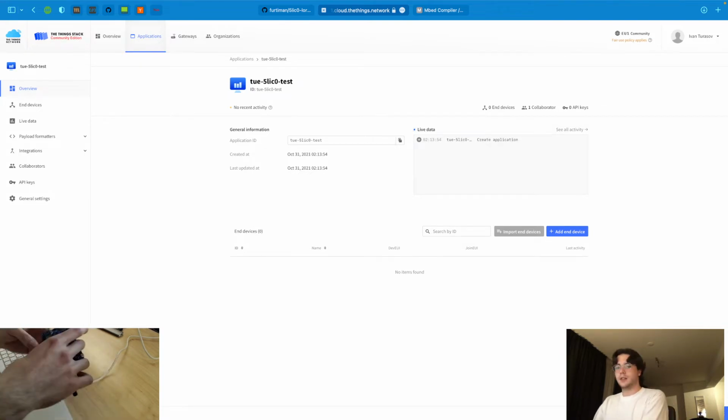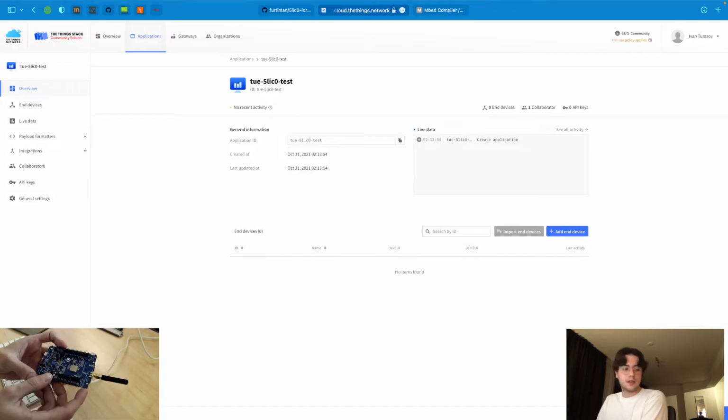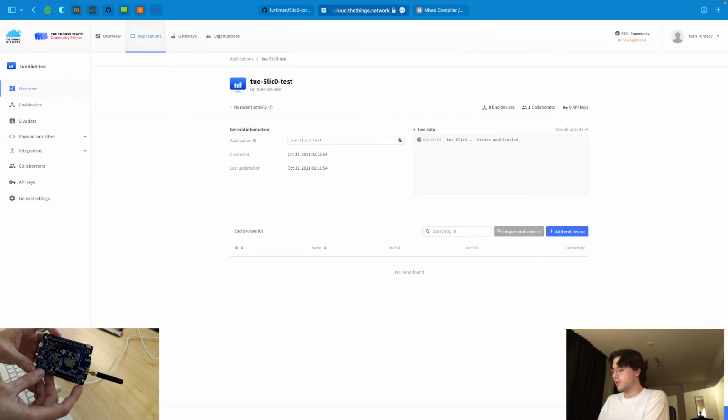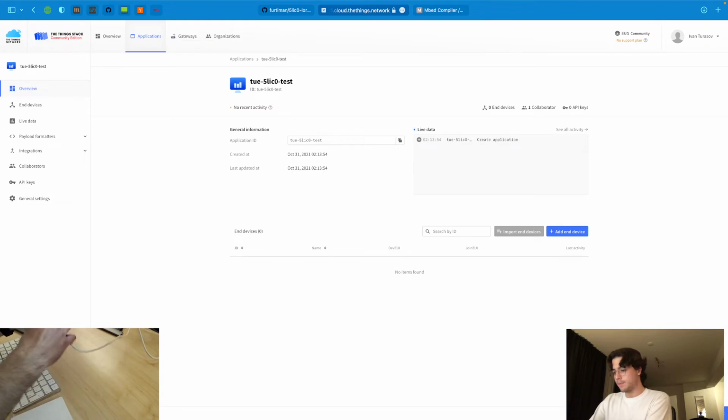So the end device that we have here is also an STM32 based development board, a discovery kit that has an SoC with a Cortex M0 core, if I'm not mistaken, and a LoRa transceiver as a system on chip. So let's hook that up. So for now we just leave it. We'll go to the firmware later. We will also first create the device instance in the console.